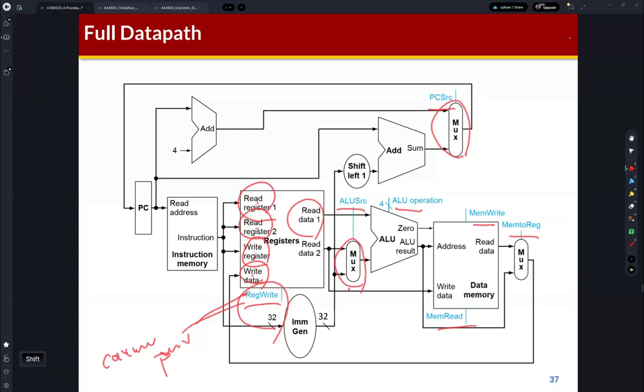In this figure, I just showed the full Datapath, which means I just combined the Datapath elements to build the single cycle processor. But the control ports are not connected, which means we need to generate the control signals for these control ports.